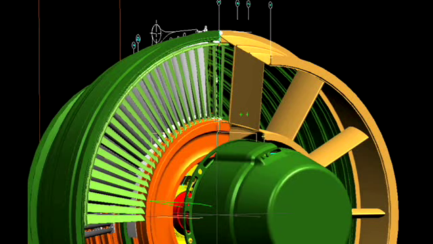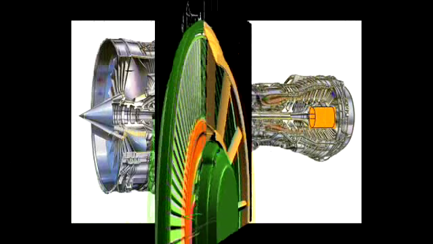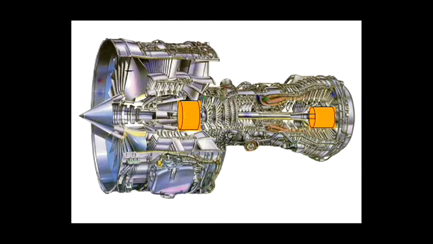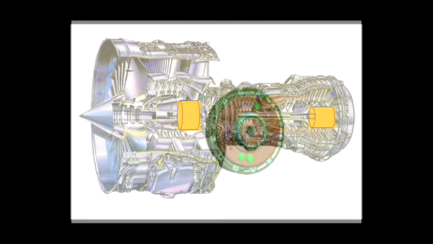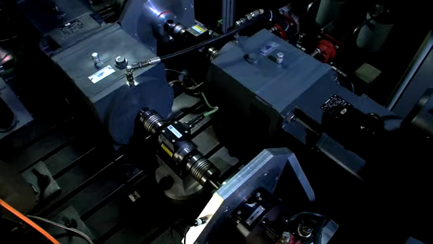One generator per engine is hardly capable of satisfying the increased power demand of the onboard systems. The integration of two generators per engine, one driven by the high pressure spool, the other by the low pressure spool, is a promising concept to satisfy the electric power demand of the airframe. This two generator concept allows optimization of the fuel consumption. However, it adds additional requirements to the power extraction control system.